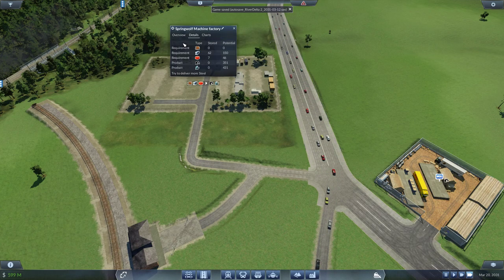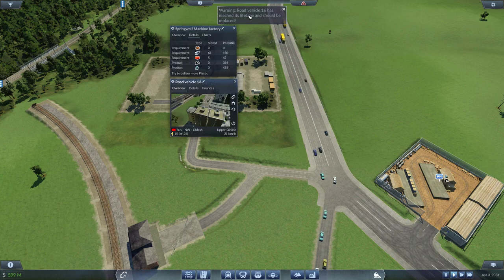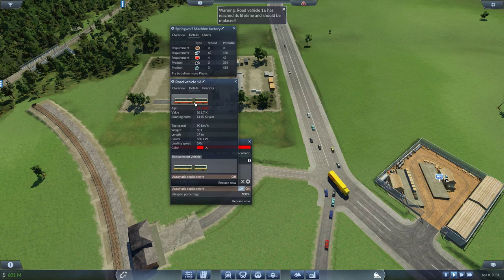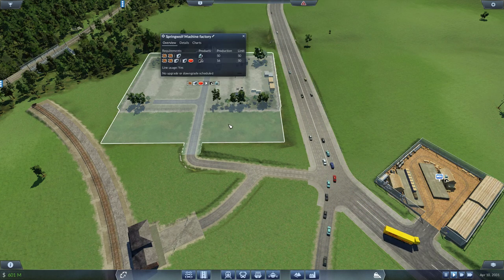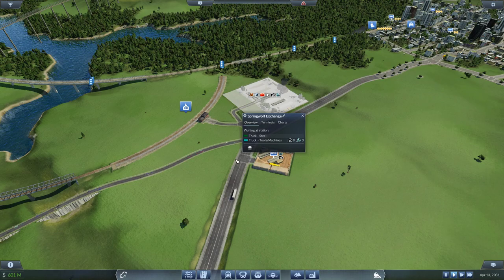Let's see. It is producing very slowly, isn't it? I guess it's trying to pace itself. Try to deliver more plastic, I know. Replace... Are you the same vehicle? Yes, you are. Okay, good. Alright, 16. There we go. And we have... Plastics, perfect.